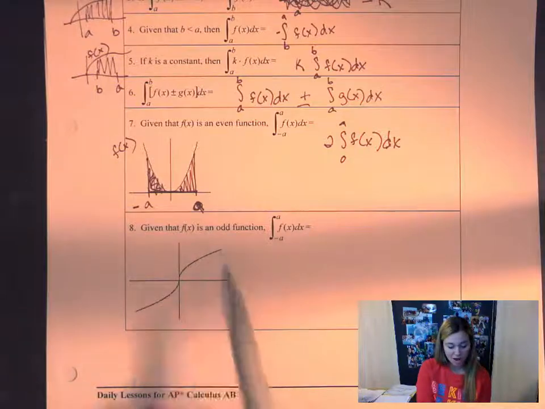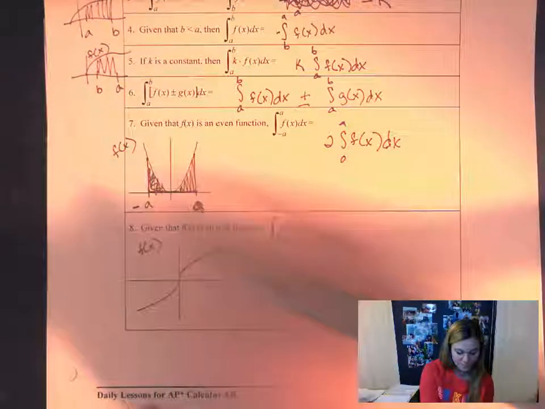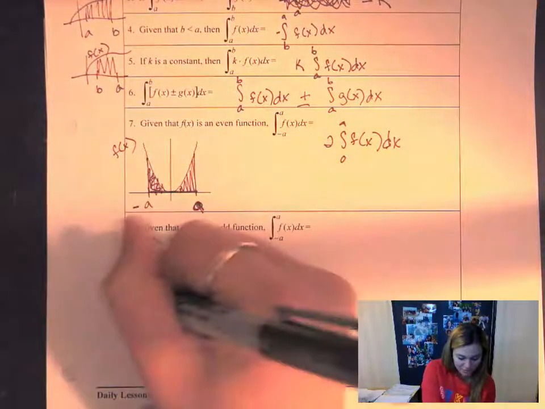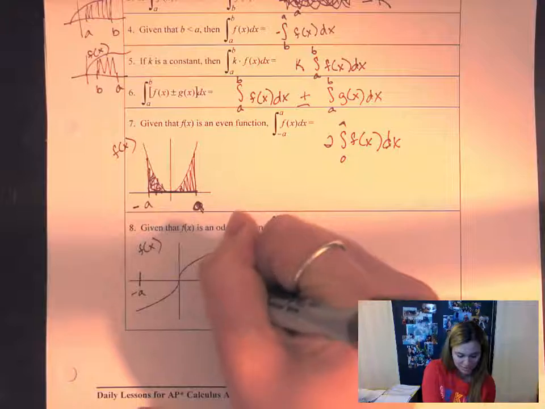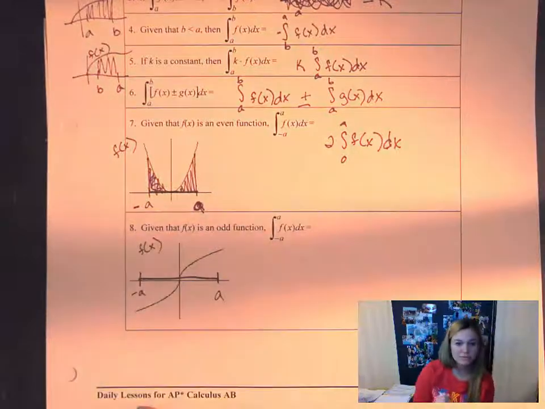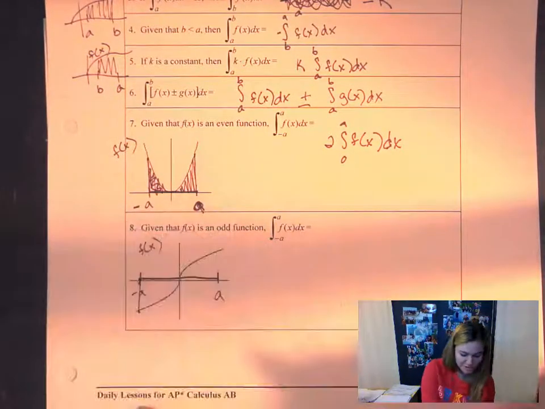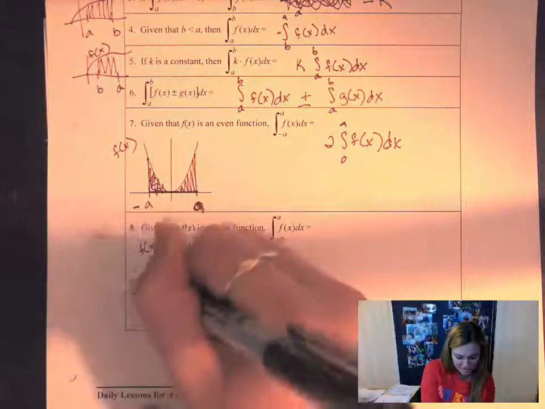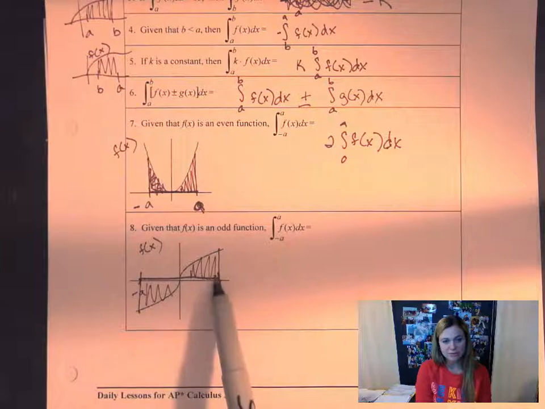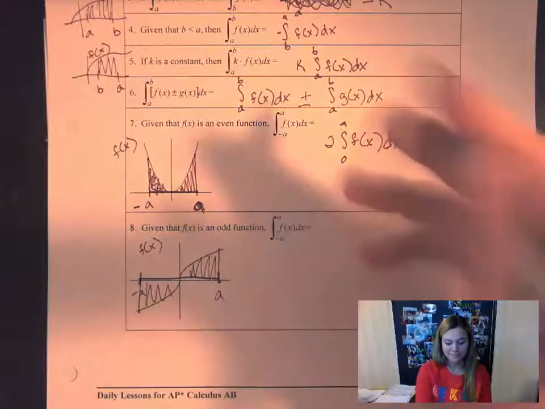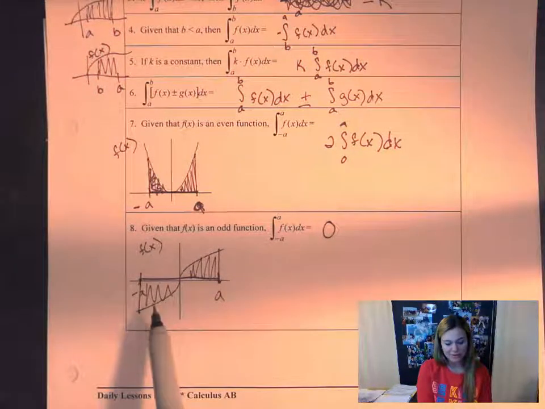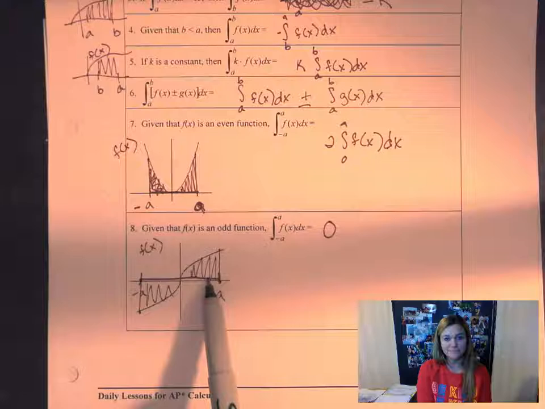In the next one, if this is an odd function, and again this is f of x, because it matches here, this is how we can talk about the area under the curve. And now I'm going from negative a to a, so same distance on both sides. Remember how I draw this: a horizontal line. I go down on the left till I hit my function. Here I go up, and I've got this area. It looks like the area is the same under the x-axis as above. So what do you think this will be? 0. Because anything below the x-axis, the area is negative, above is positive.